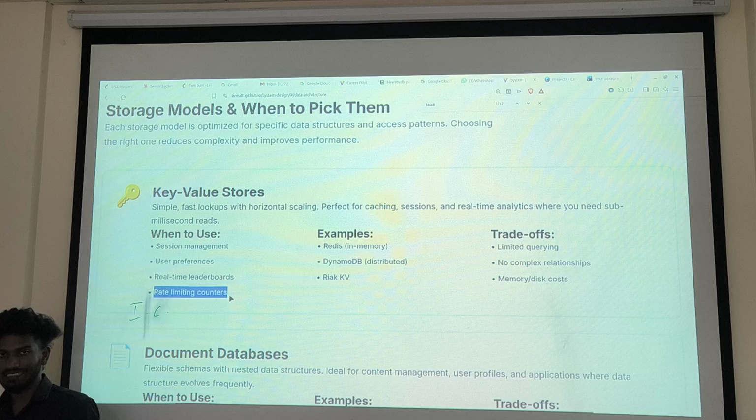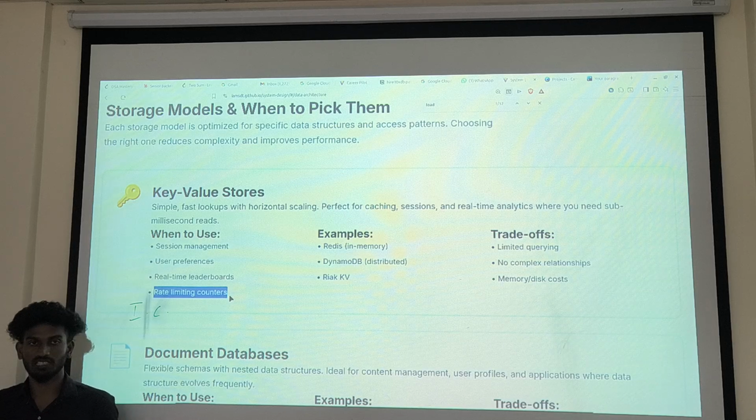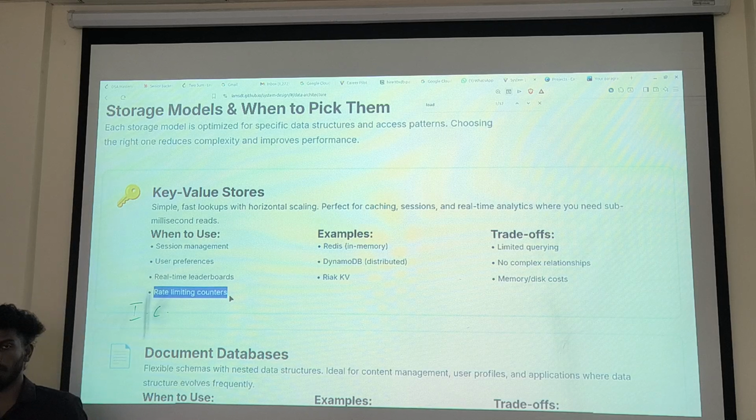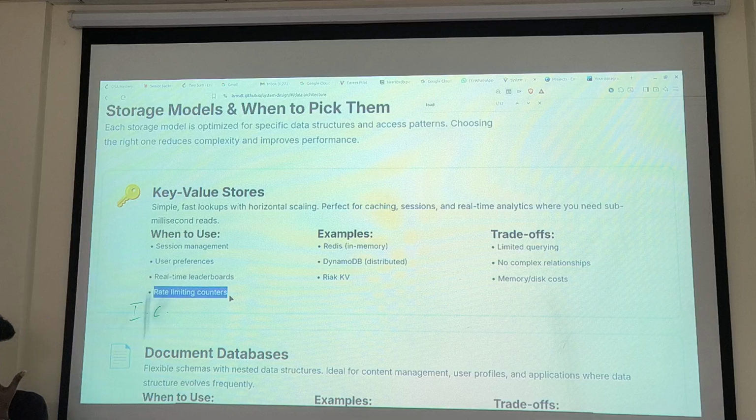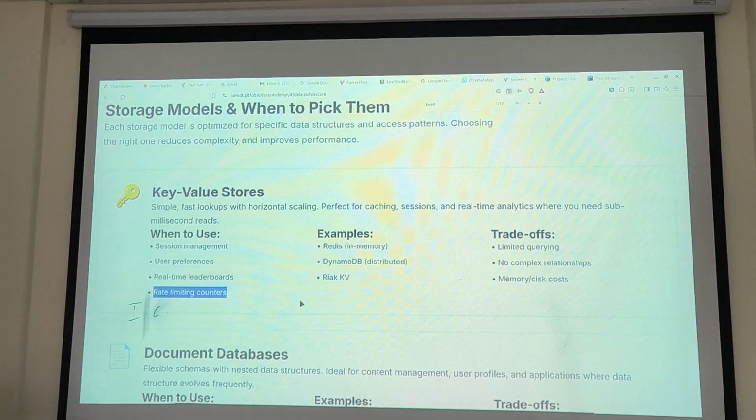So if I am going to check the rate limiting for this device, the things will be different. Each millisecond is important, not a second, a millisecond. The major example is Redis memory. If you need a distributed system, you can use DynamoDB, though we won't actively use it much. Redis is mainly used for cache, and we know what cache means, right? It won't go to the database anywhere when you are accessing.